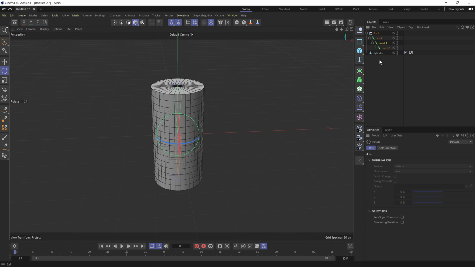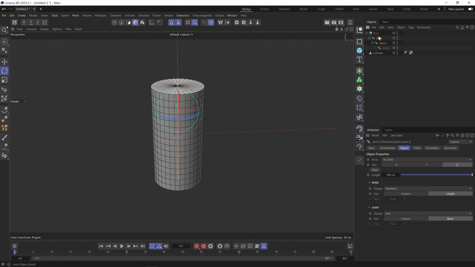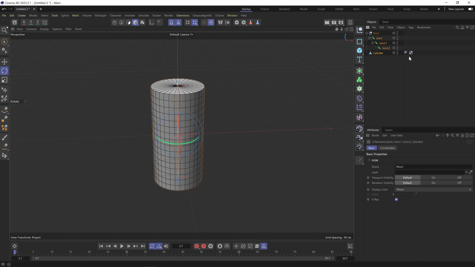The only thing that can be a little bit of a gotcha that can pop up and cause some issues with that is making sure you have your proper object selected. We want to make sure we have everything selected that we want to work and bind with. For example, we want to have all our bones selected as well as our cylinder. So we want our bones and the mesh that we want to be bound together. So we're going to select our cylinder and our 3 bones. We don't have to worry about the root because he's not part of the rig. He's just a placeholder there. We just want our joints and our cylinder.